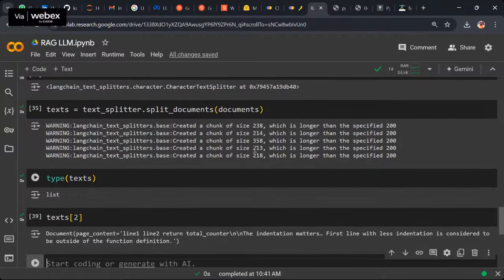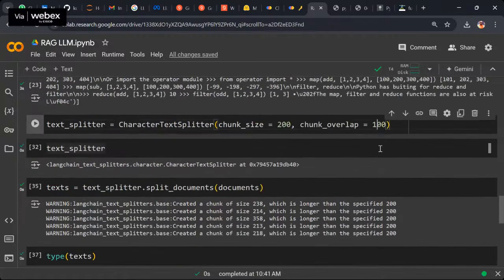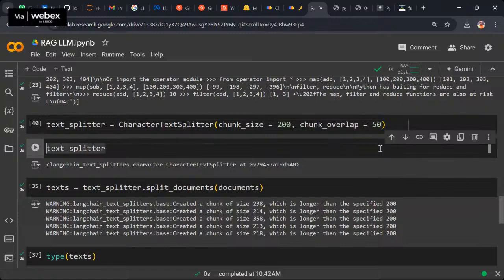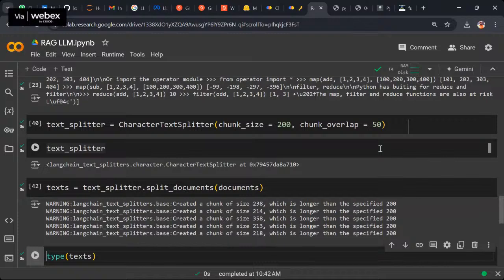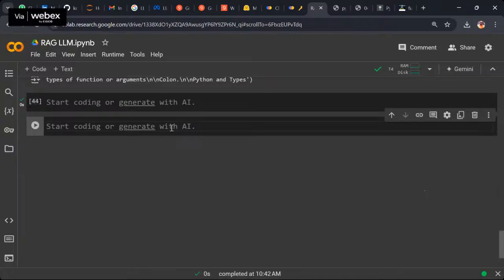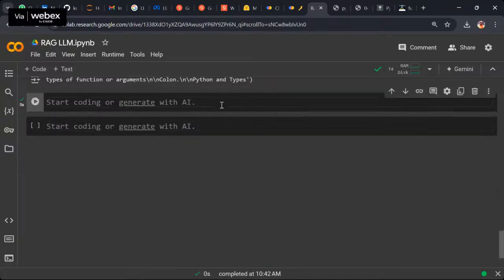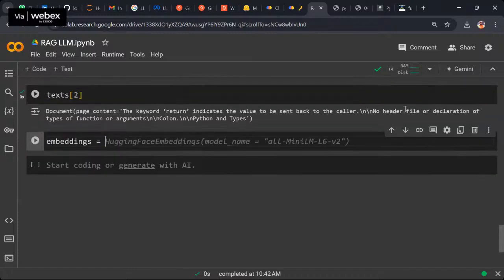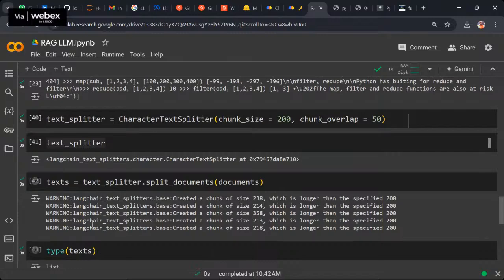Please, once you're done, I think I won't use 100, guys. Better I'll use 50, it makes sense. Just go to the text now and type of text list and 2. Wait, just go to this now. Now I'll try to do embeddings equals to, sir, what is chunk overlap? Did you get that message? 238.